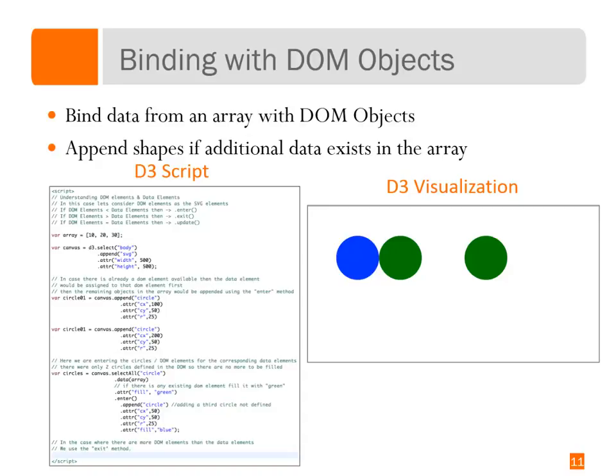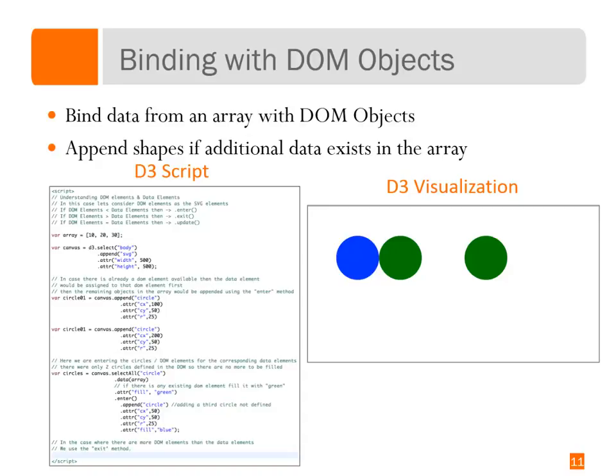We also want to talk a little bit about binding with DOM objects. So as we've discussed before, the DOM is our little database. And what we're wanting to do is have data-driven documents. So what we're gonna try and do is bind data from our little database in our browser called the DOM. We're gonna have an array of objects that's in the DOM, and then we're gonna take that data and bind that data to a set of shapes that'll be represented on the web page there.